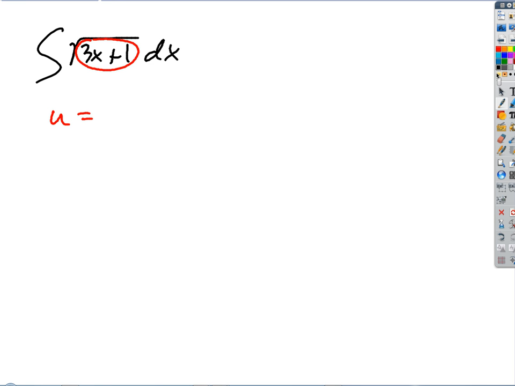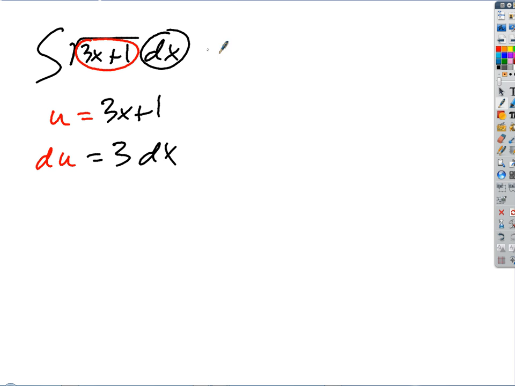So if u equals 3x plus 1, what's du? 3 dx. Okay, good. And so if we try to complete our substitution here then, we get, what's this part going to look like? Square root of u. Okay, and I'm probably going to write that as u to the 1/2. And then what about the dx? What's that in terms of u stuff? Okay, good. So we'll pull the 1/3 out front and put our u there. And from there, it's no big deal, is it?